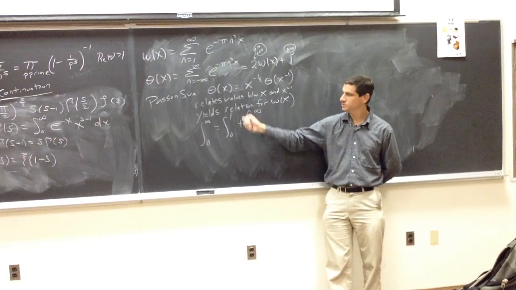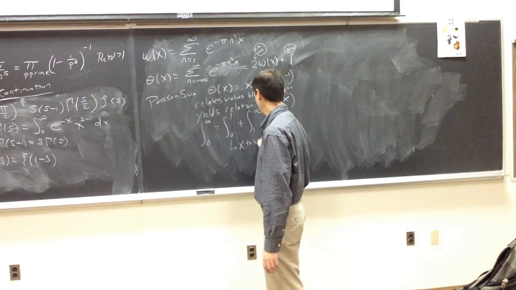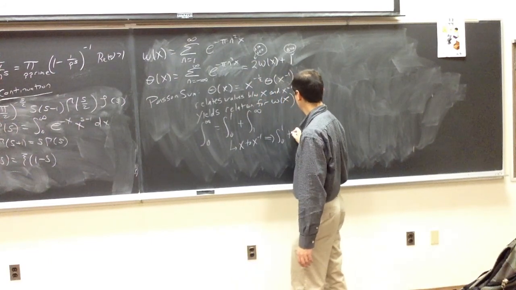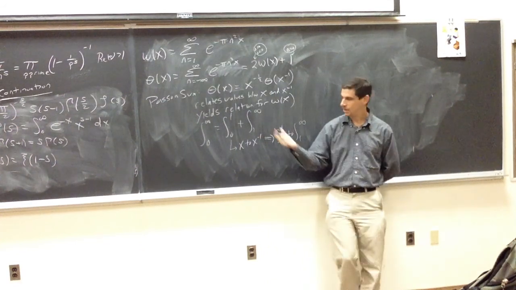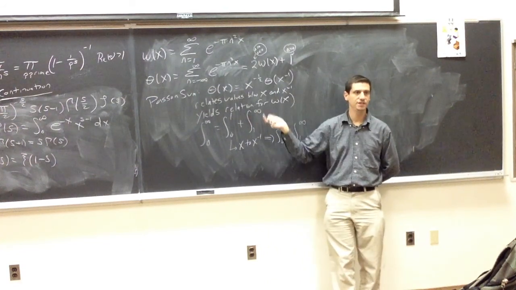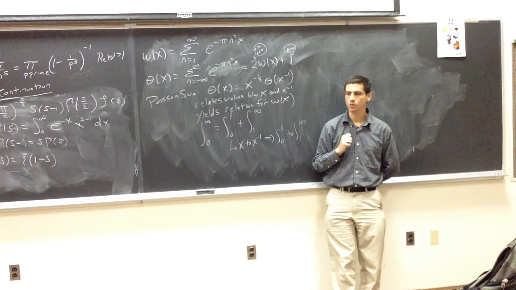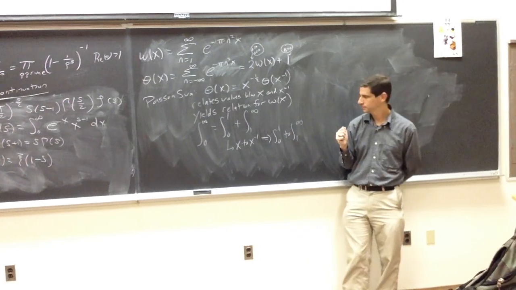And when we have an integral from 0 to 1, we'll change variables. We'll send x to x inverse, and then that would send the integral from 0 to 1 to an integral from 1 to infinity. And then this allows us to combine and have the integration over the same regime. That's what's going on. That's why we care. That's why we want to do all of this stuff. It's going to allow us to combine things in a very nice manner. Okay?